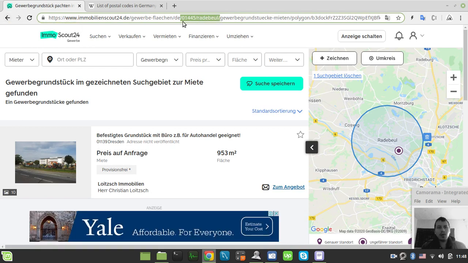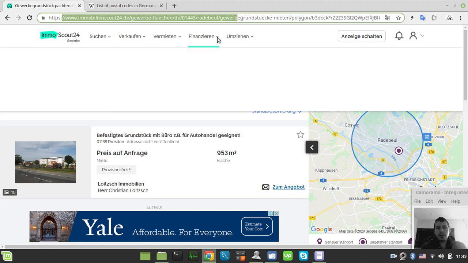So my goal is to create links for all the possible postcodes in Germany in order to crawl the entire Immobilien Scout 24 site. It's yet another site I'm crawling to get real estate properties from. But in this tutorial we're not going to be writing scraping code, because first I need to obtain the list of German postcodes.